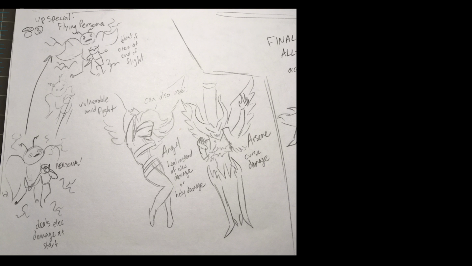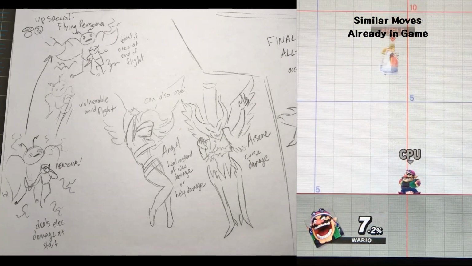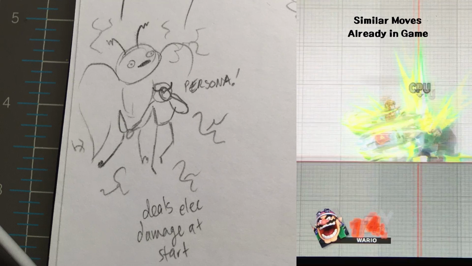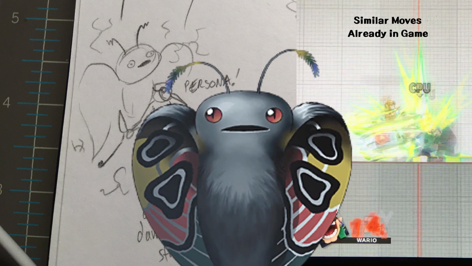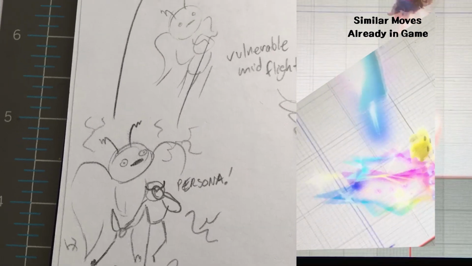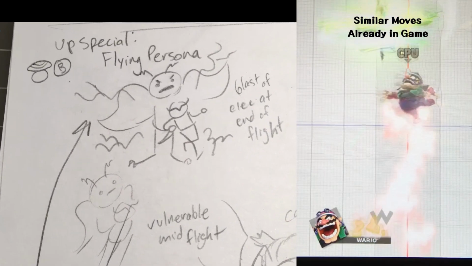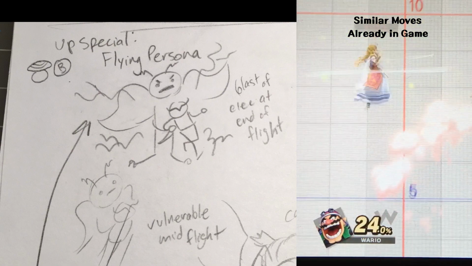My initial thought for this attack would be something similar to Zelda's up special for Oray's Wind, but he doesn't disappear. At the start of this attack, whatever persona he'd be using, let's say Mothman for this example because Mothman is beautiful and I love him and he loves me, there would be an elemental explosion based on the persona. In this instance, it would be an electric burst. It would then propel Mothman and Joker through the air, in which he would still be vulnerable to attacks. At the end of the launch, there would be another burst of electricity as the persona, Mothman, disappears.